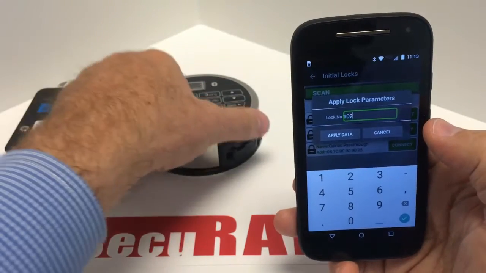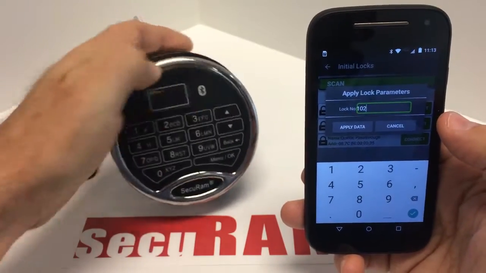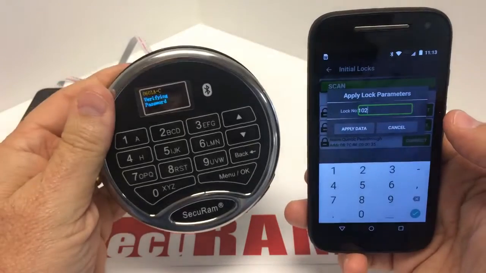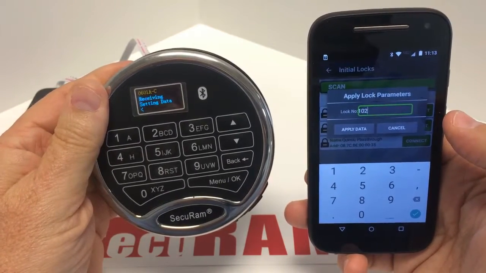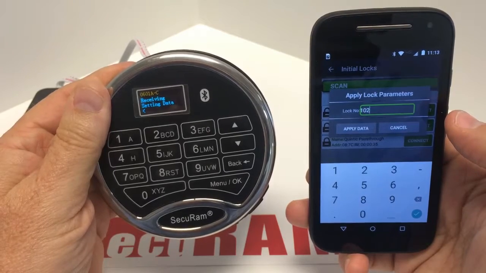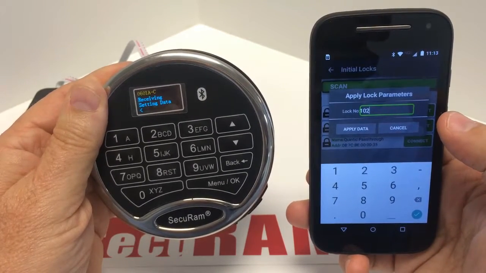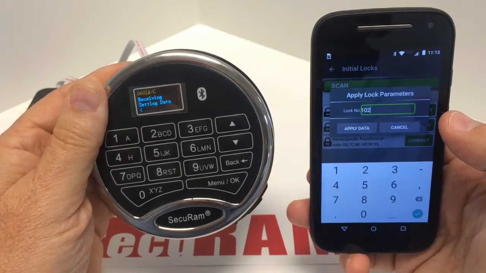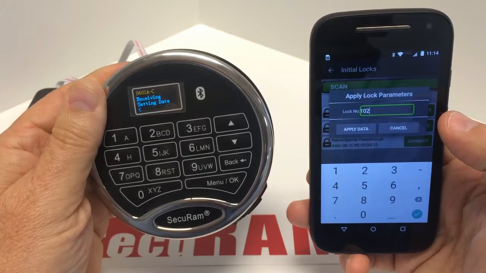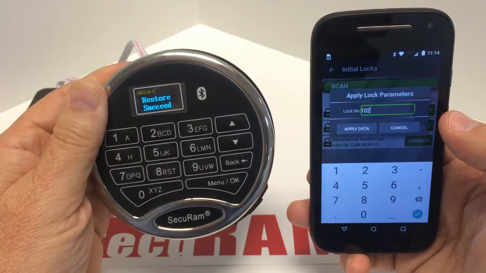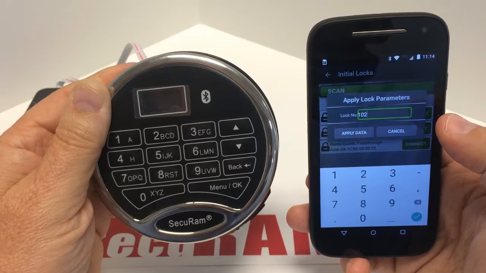Now, on the entry pad itself, we want to press the Up button. And this is now going to send some information directly to the lock as it starts to initialize this. So you can see it's sending information. This is sending it from the app to the lock by Bluetooth. It's receiving the information, and when it completes this process, all of the data will be added to the lock in order to initialize it with our system. It has now received the information and is properly initialized with the system.